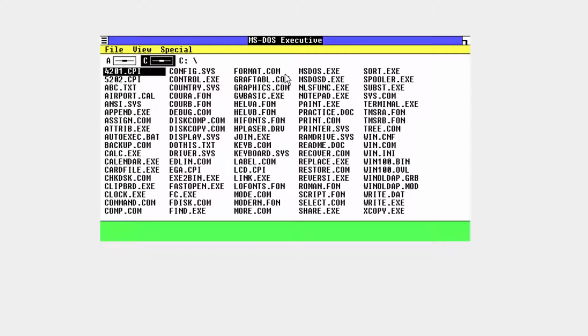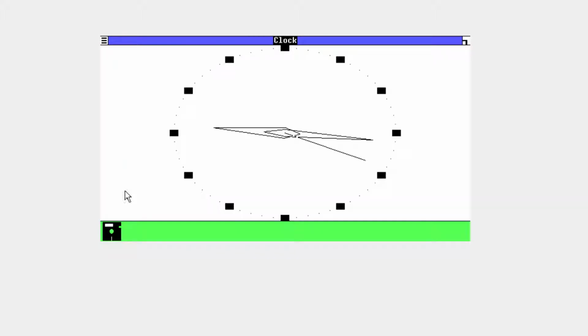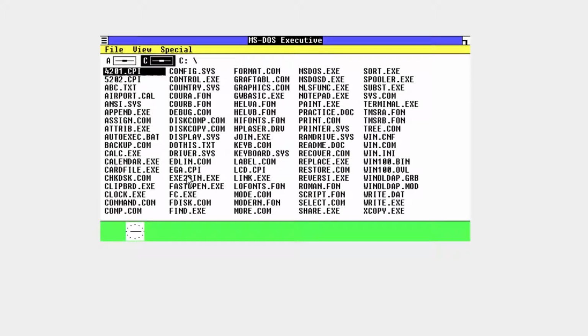Alright, now let's go to the clock, which is over here. This is where you can tell the time because there's no clock in the bottom taskbar, so if you wanted to know what time it was, you had to click on the clock app instead of having the clock in the taskbar here. To multitask back in the day, you had to click on the top right bar over here and drag it down to this taskbar or something like that. Or you can just double click the window and it'll minimize into the taskbar.